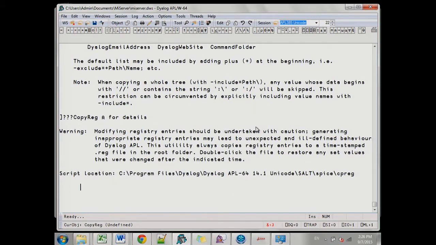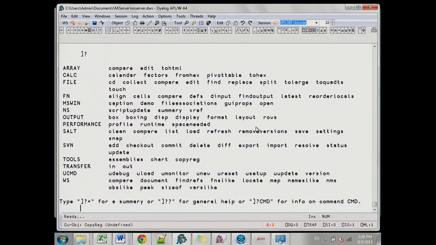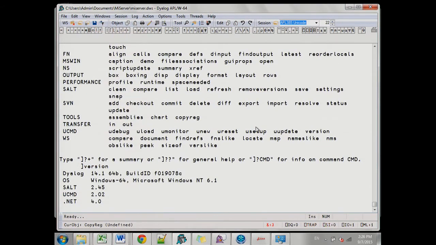Then we have a couple of changes to names of user commands with some increased functionality. There used to be bracket U version, which was specific to the current version of the user command system, but now it also reports the version numbers for everything else, basically, and so it's appropriately called version.